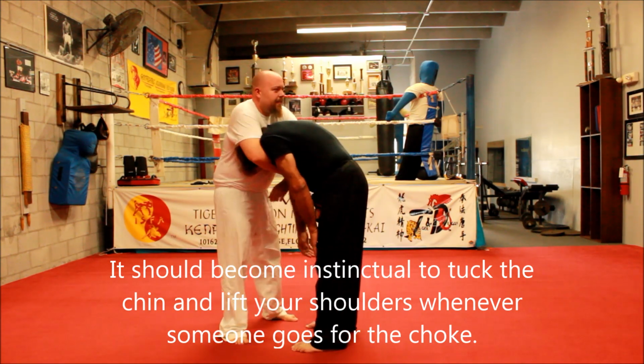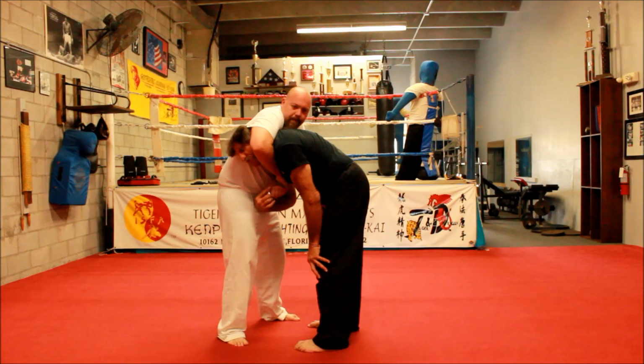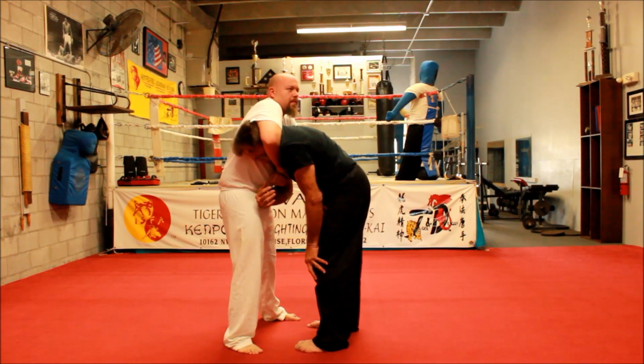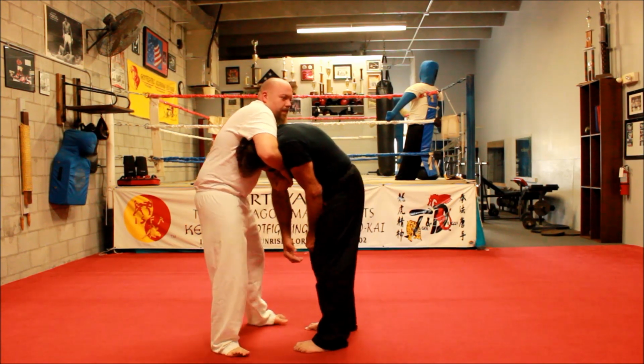So he's got him like this, which is... Right, again, the shoulders have to come up to protect your neck. If your neck's sticking out like this, it's over. You're finished. So back up a second. As he comes up to get the neck, I bring the shoulders up.